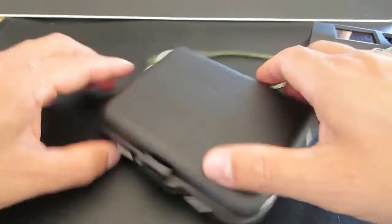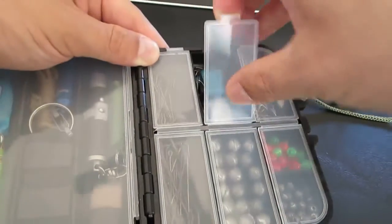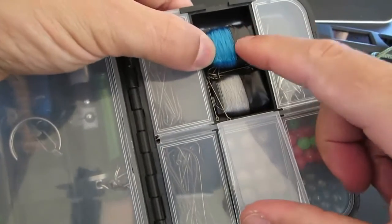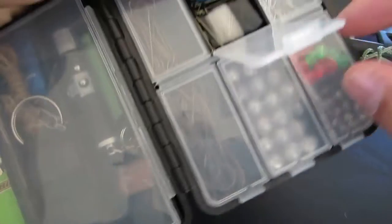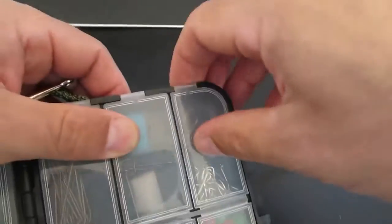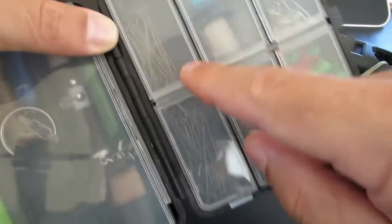The case opens up and is effectively broken into two sides — one is your food gathering side on the right. It starts off by providing three loads of fishing line, going from really heavy gauge fishing line, with about 20 to 30 metres on each spool, to the really lightweight ones at about 50 metres, and a medium one at about 30 metres. It then moves on to provide a range of smaller hooks. Small hooks are important because you catch big fish with small hooks, but you can't catch small fish with big hooks. It then moves on to medium-sized hooks and then into the larger ones.